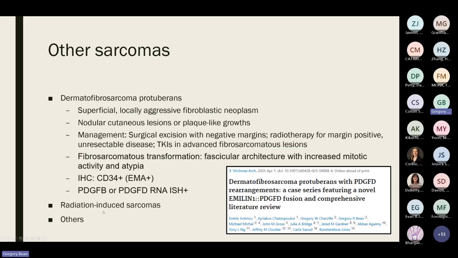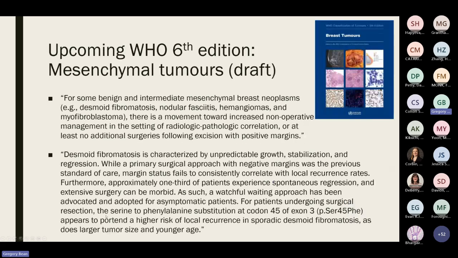If a patient has a history of radiation, that's good to know, because you can get different types of radiation-induced sarcomas. In addition to angiosarcoma, you can get MPNSTs, you can get UPSs, and basically you can get any type of sarcoma that can occur elsewhere in the body, but in the breast too. So, wrapping up, I'm going to try to wrap up quickly.